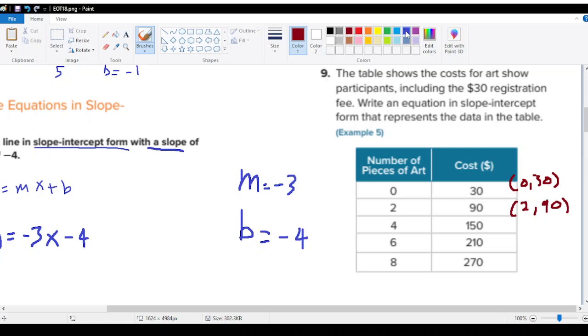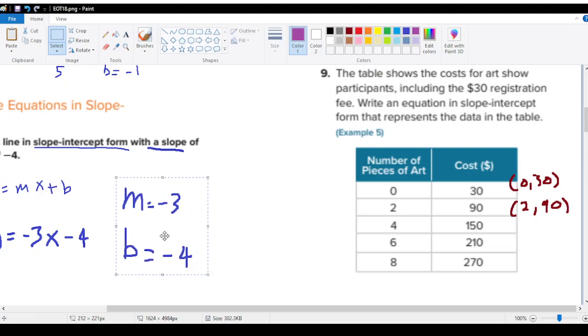Okay, you can do it in another way in order to find the slope. How much was the slope? The slope was 30. That's correct. How to find the slope in another way, Shamsa? How much does this increase? This increases by 60. And how much does this one increase? It increased by 2, from 0 to 2.